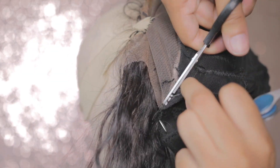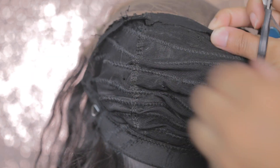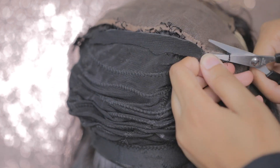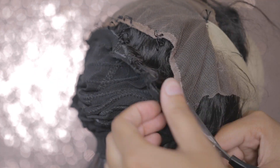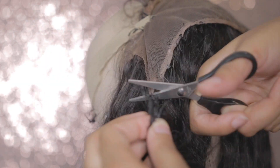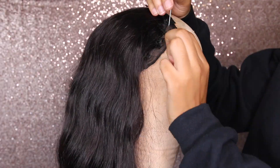First things first, we're going in with some tweezers and scissors to go ahead and cut the frontal — the old frontal — off of this unit. Everybody constructs theirs a little bit differently. For me, I construct my units on the sewing machine, so you can definitely tell the thread difference from the sewing machine versus the handmade. I leave a little bit of excess cap there so that you can replace it. I'm going in and cutting that off, and it's easier because I just sewed onto the cap — I didn't sew onto the tracks. Got this old raggedy frontal. You could still really reuse this, but we're going to go ahead and put a fresh, transparent frontal from Raw Hair Don't Care on this unit.